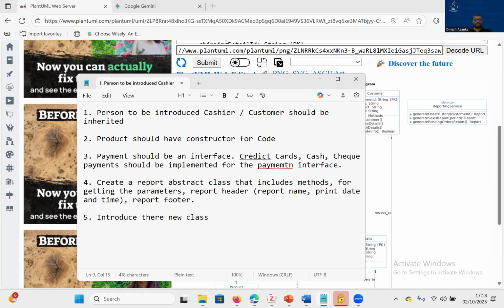Introduce 3 new classes, one for each report, that should be inherited from the report abstract class.